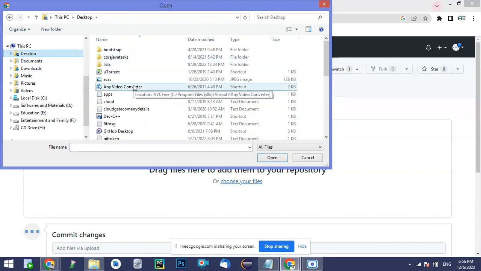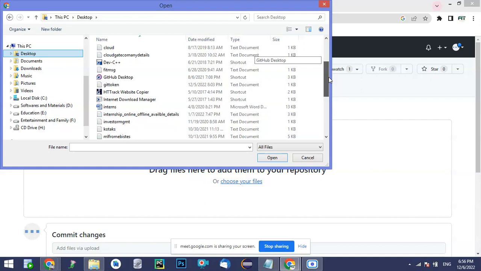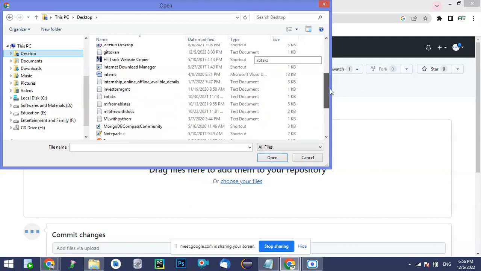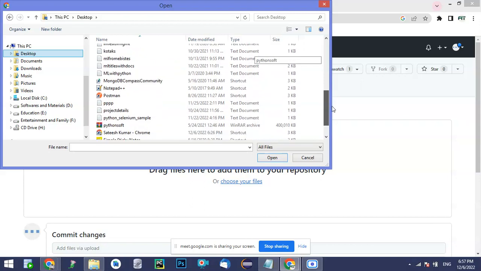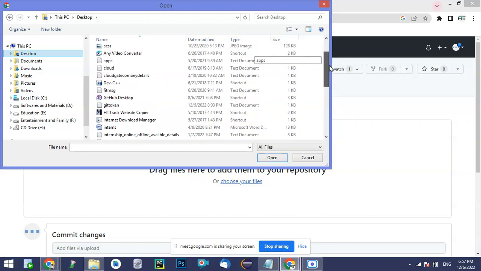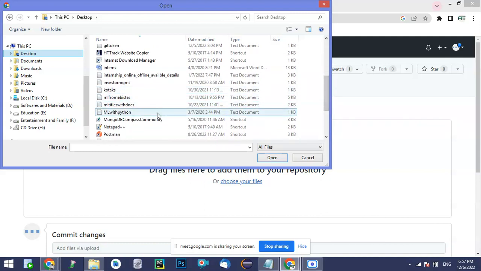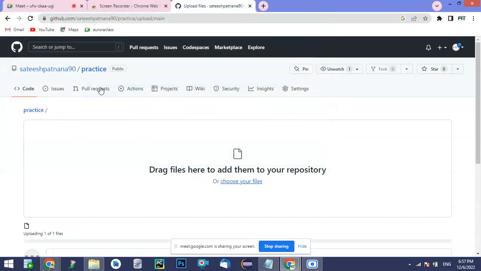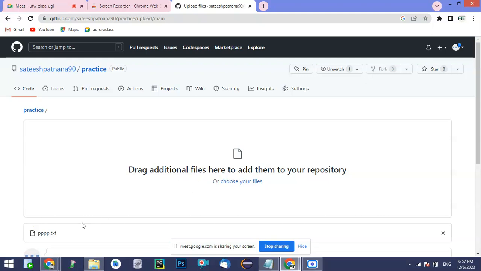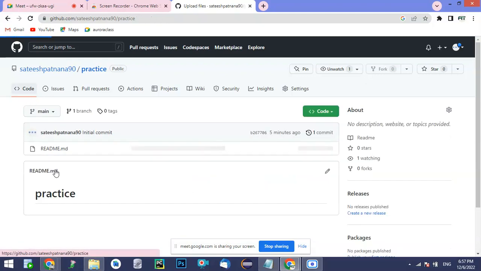Let's take an example; I think I can use this file. This is, I think, what we created in the first class. It is a simple text file, and now if you go to Code, the file will be shown here.